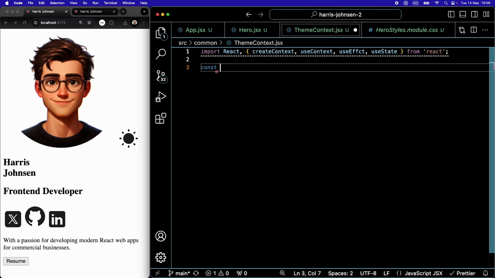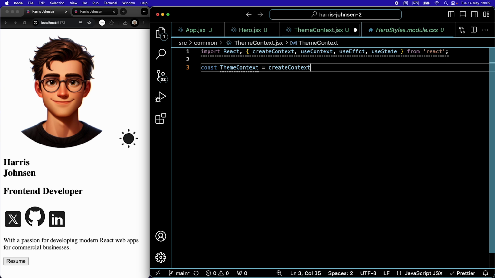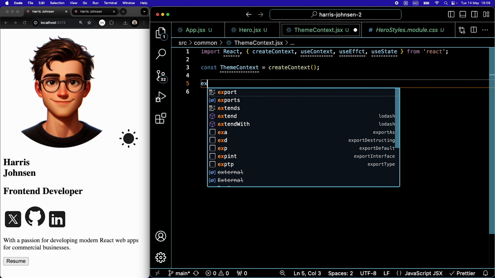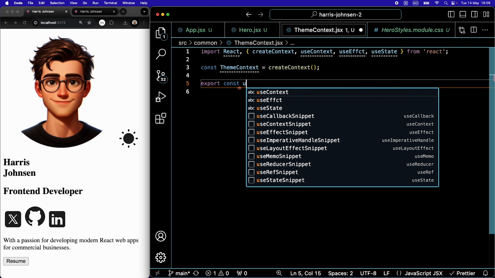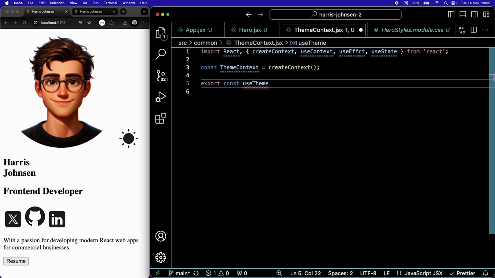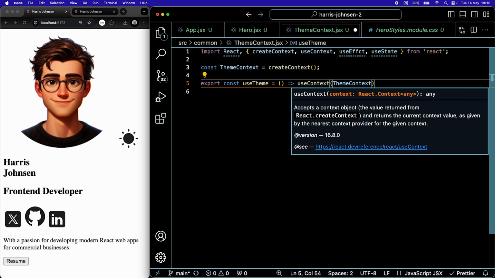Then we're going to create a new constant, call it ThemeContext. It's going to be equal to createContext. Then we are going to export const useTheme, and we are going to have an arrow function here, useContext, ThemeContext.